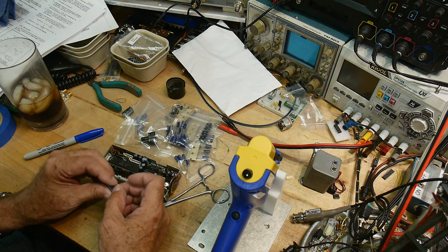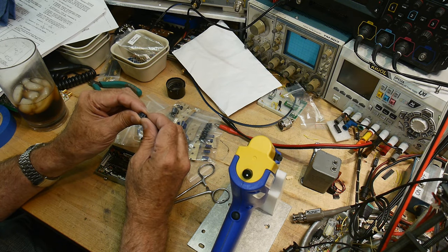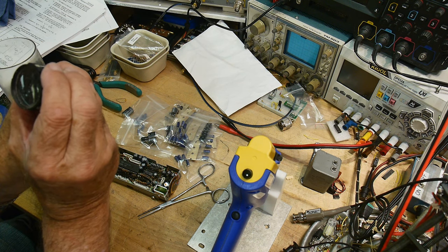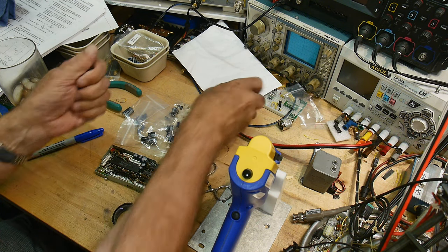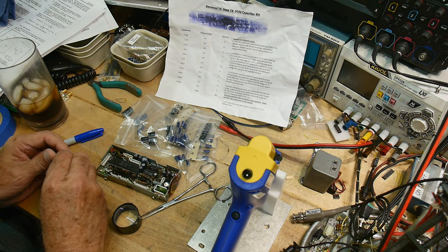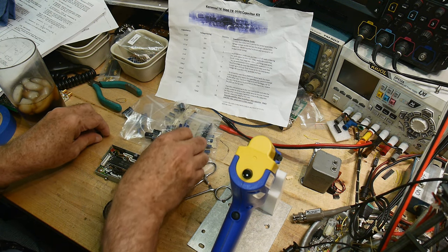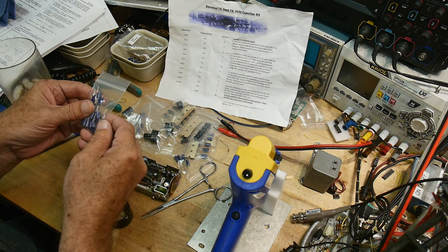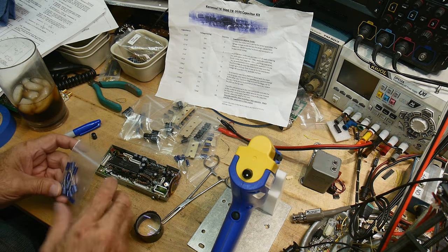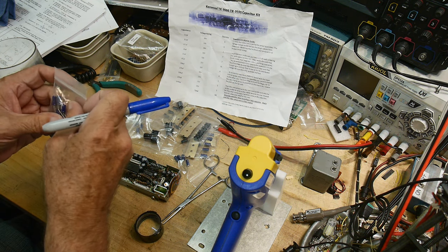All right, these are Elnas. 220, I can't read them. 220 microfarads at 10 volts. Let's look at our list. What did we get? We got 220 at 16 volts, nice. All right, so if we can find those. I should mark these bags. Yeah, let me do that first, so I'll know what things are.